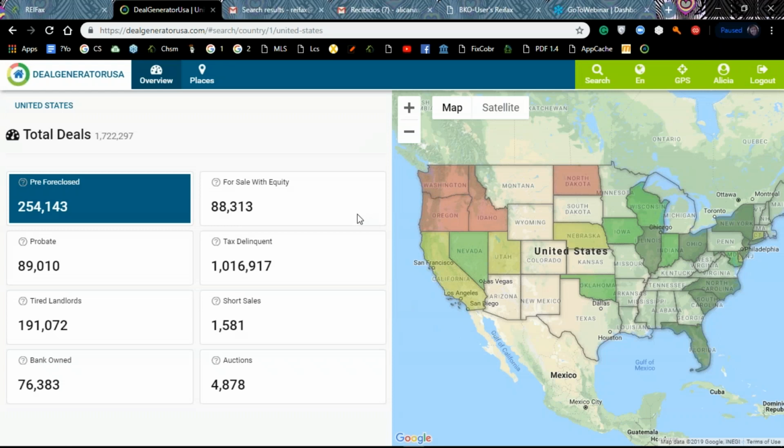Okay, here we are. So we have the pre-foreclosure, the total deals. It's already preset in all of the United States. Remember that for now, it's not all of the states. These figures that you see here are only for Florida, New Jersey, California, and Maryland for now.